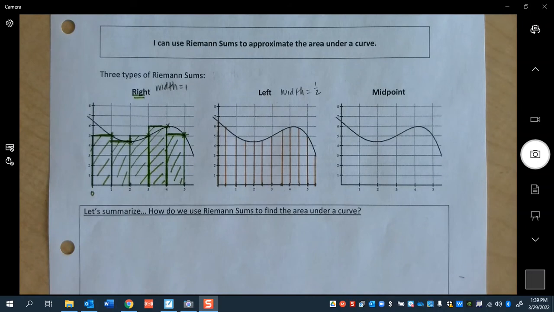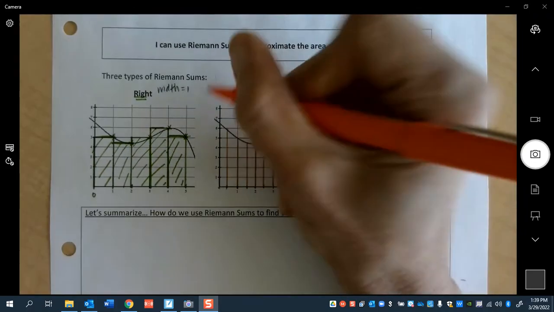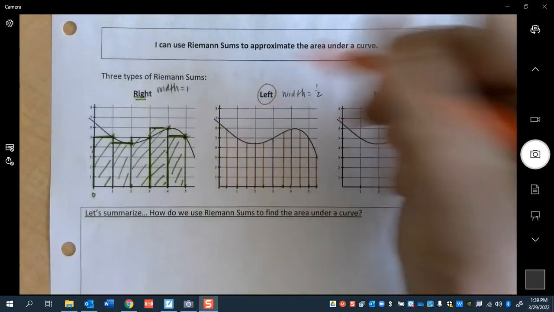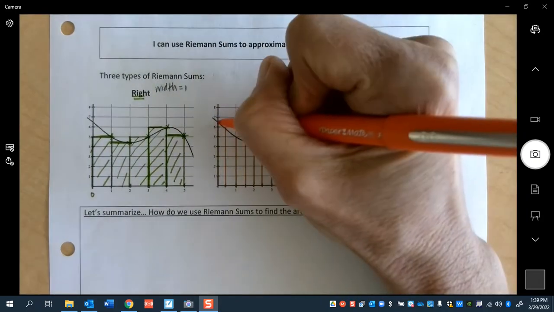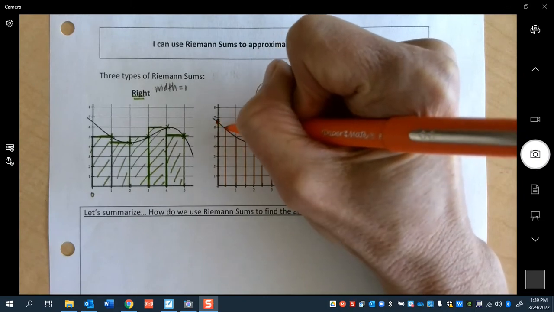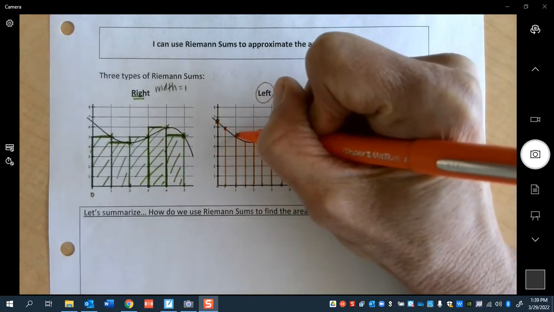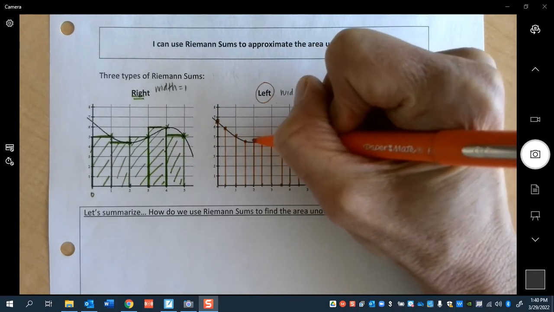By drawing where those vertical lines intersect, here's some straight edges, where those vertical lines hit the graph. Now, I'm going to have to do a little bit more sketching, but that determines where I'm drawing my boxes. Because if I am now doing a left-hand sum, I'm going to go ahead and mark the left-hand side of each box.